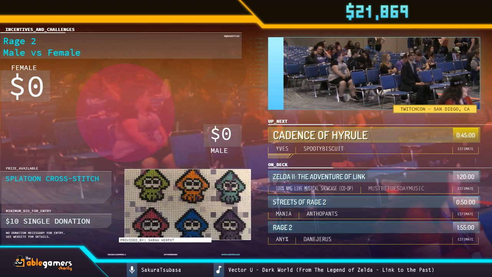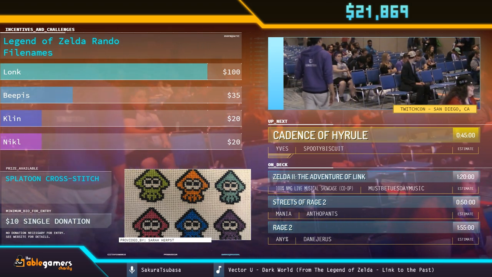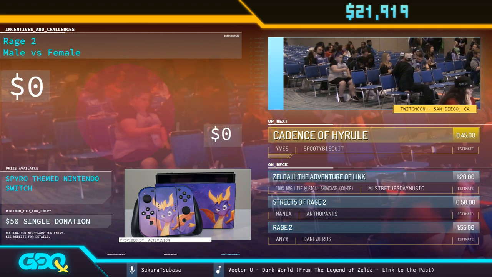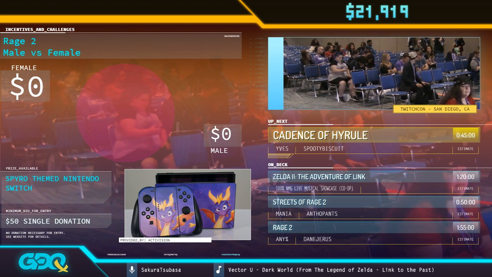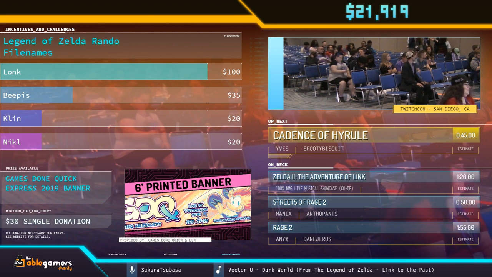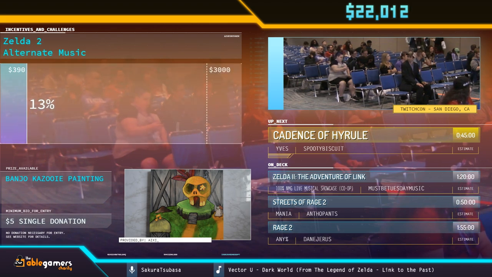We have a $50 donation from Tempest90 that says, best of luck to all the runners. I hope everyone has a super fun and safe weekend at TwitchCon. Thank you to all the staff and runners making this possible. Donation goes to enabling double time on Cadence of Hyrule. Thank you so much for that donation. We have an anonymous $25 donation that says, I'm rooting for Spooty, putting this towards the double time incentive.